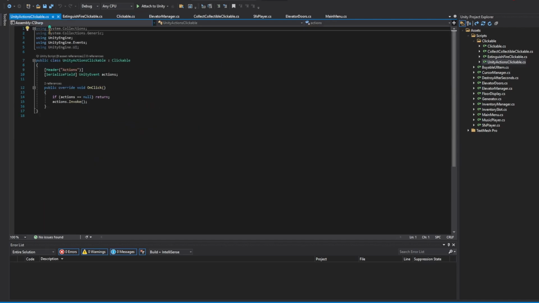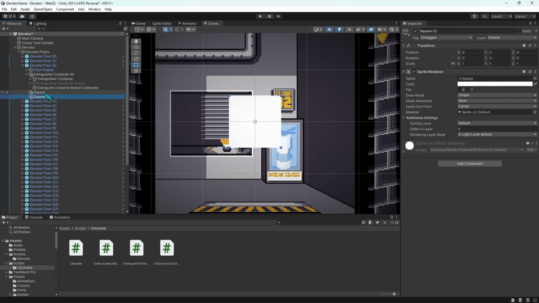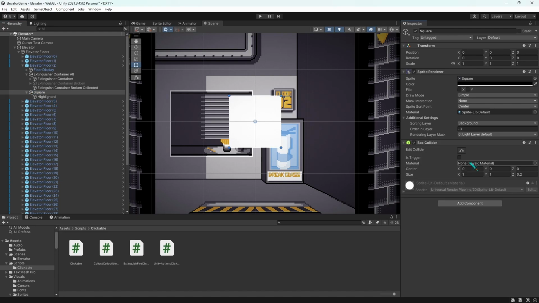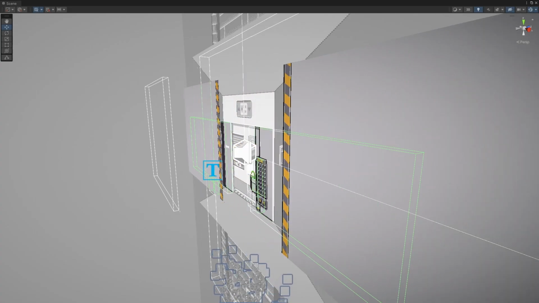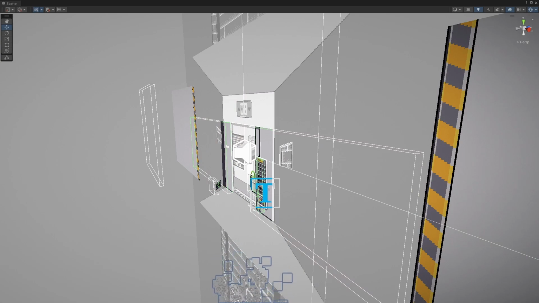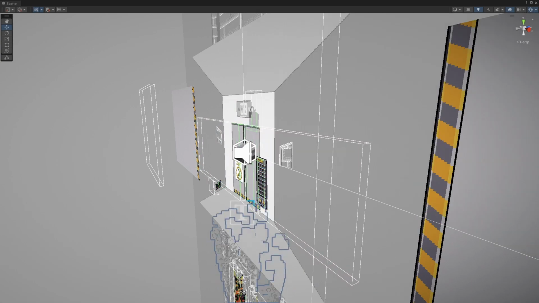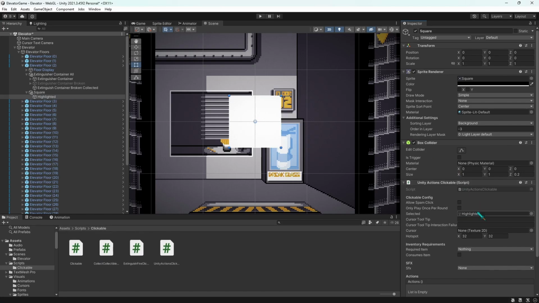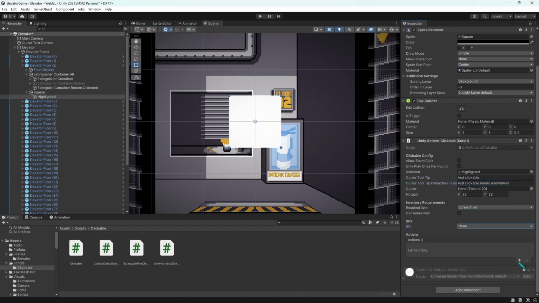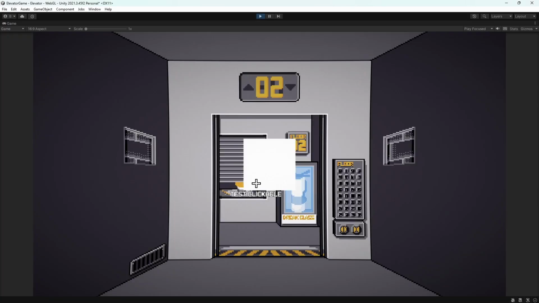This abstract class, or rather this other class which inherits from it, allows me to do so much so easily. I can just create a sprite, create a highlighted sprite, add a box collider and a script. By the way, I use 3D colliders since that allows me to add, for example, a collider to the door and therefore stop me from accessing things behind it. Then I can assign the highlighted sprite and configure everything. And then I can just click down here to add as many Unity event actions as I want. No need to write any additional code.